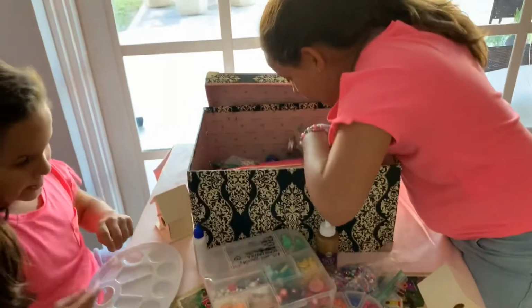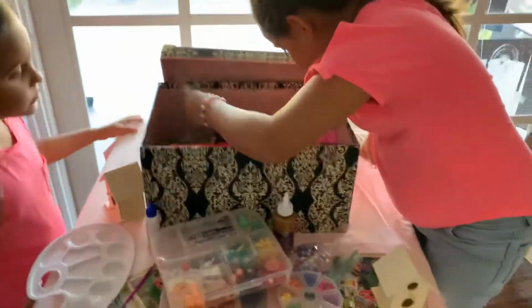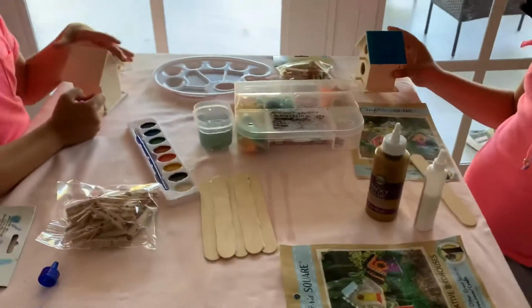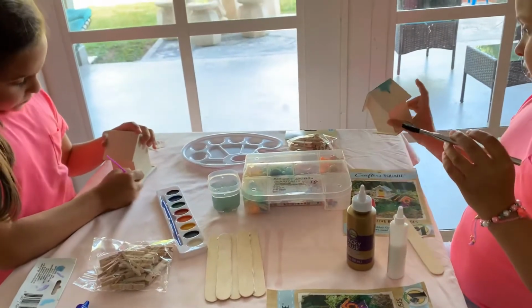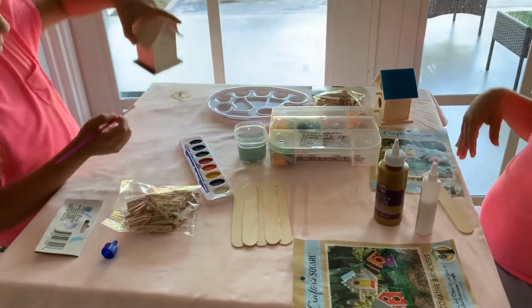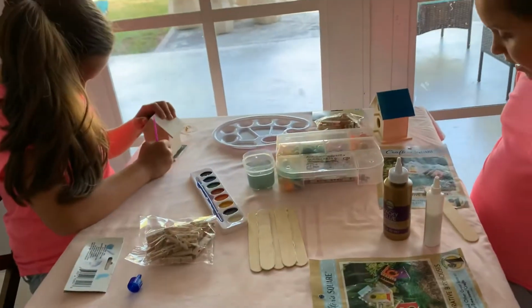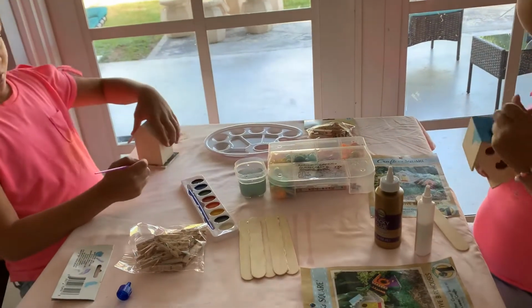And here there are more creative things in here. Glue gun. I just did this part of my birdhouse. And then I'm going to do the other part. Right now I'm painting this. I did that so it can dry off my base. And now I'm going to continue painting.